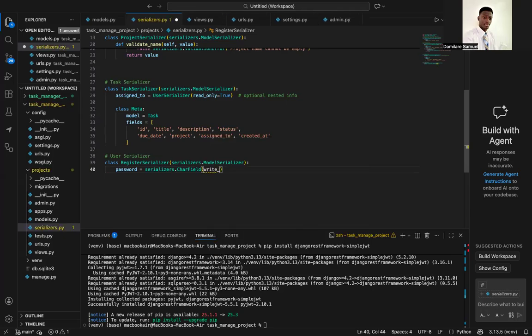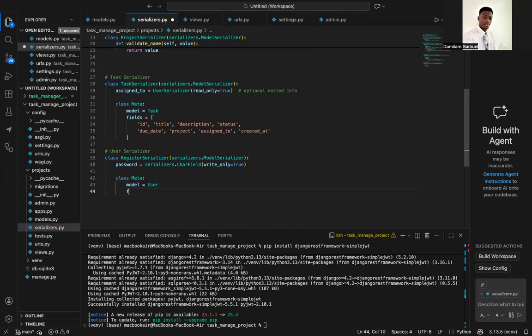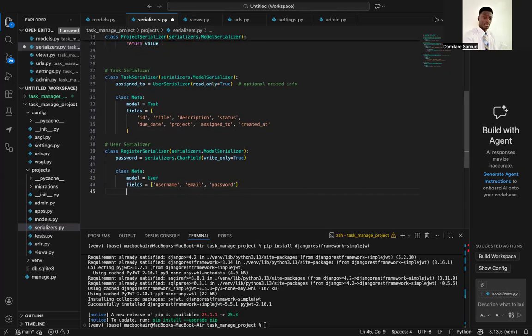So you can see, unlike the others that we're making read only, this is going to be write only because it's a password field. So you're going to write to it. You're going to want to edit the password field. So we're going to have our class Meta as usual. The model will be User, right? Then we're going to have the fields. By default, these fields come with the built-in Django: the username, the email, then the password. Yeah, so these are the fields we're going to have.